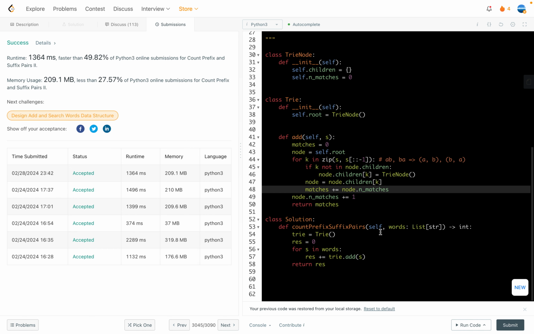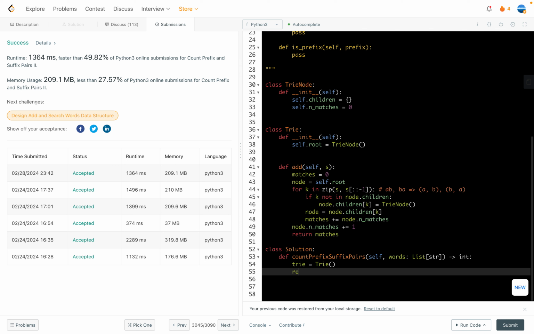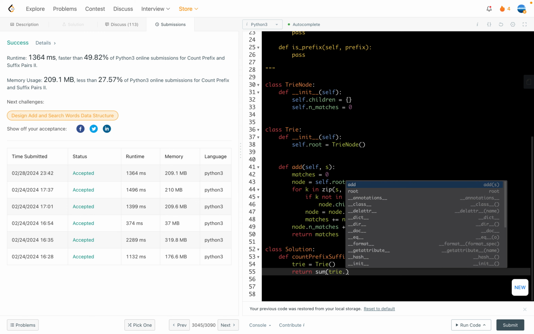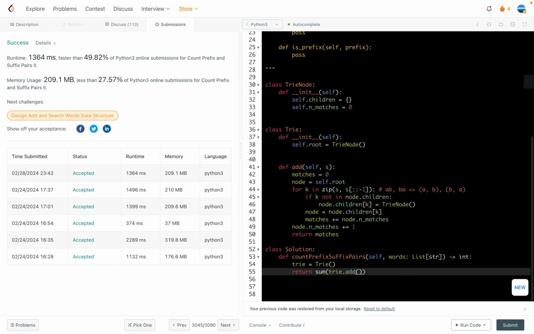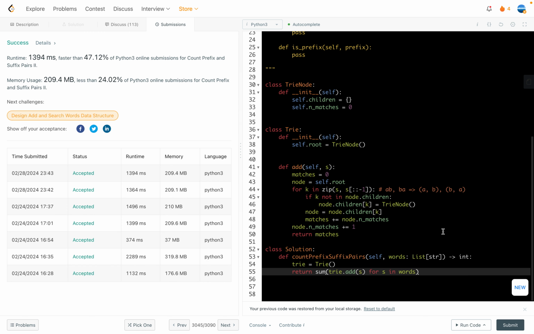So I want to make 2 comments. First, let's make it very short, make it compact. What we can do is use a comprehension. So we can try adding this word, or s for s in words. This will do the job. You can see we do a submit. This will pass all the cases.